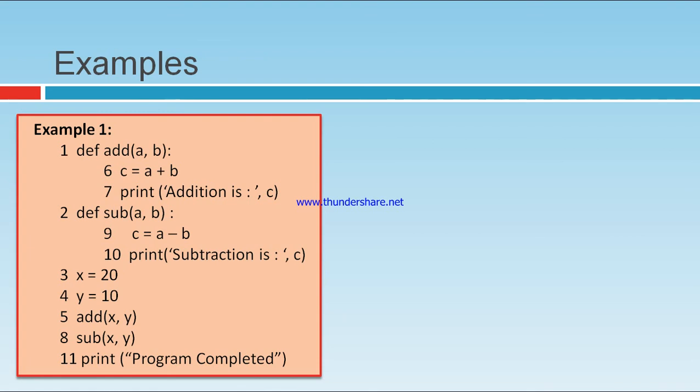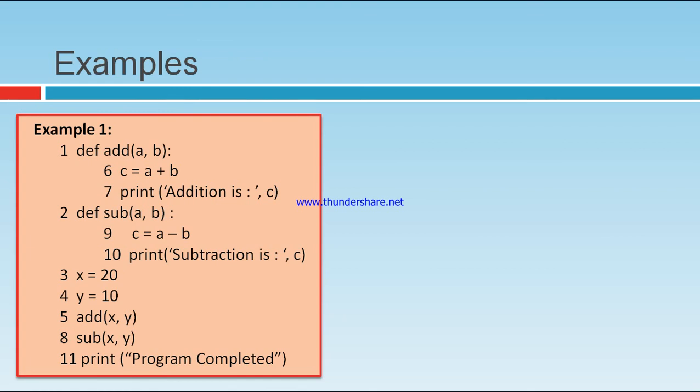Now what will be the sixth executable line? The sixth line is, just see, inside the add function. The computer shifted its control inside the add function, and the sixth executable line is c equal to a plus b. A plus b, what? These are the arguments of the function, right? So what is the result inside the variable c? A plus b. A holds the value of x, which is 20, so a is 20. B holds the value y equal to 10, so b is also equal to 10, so 20 plus 10, result of c is 30.